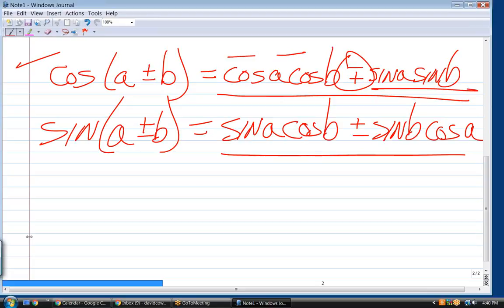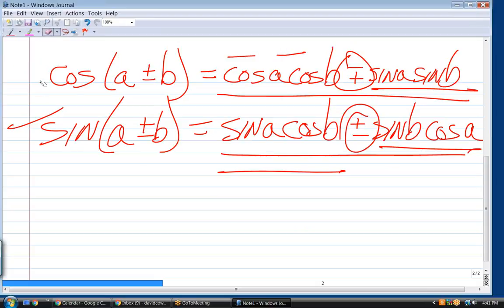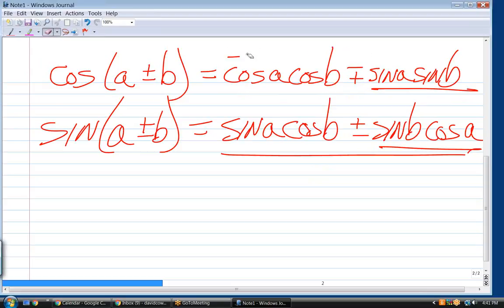Right? And then if you know that this one doesn't have anything together, in other words, it doesn't have a sine times a sine or a cosine times a cosine, then it has to be sine times cosine, different letters, same sign. This is automatic. You don't have to memorize this part. So really, to memorize both of these, you only have to memorize this much of it. If you memorize that much of it, you'll be able to figure out the rest.